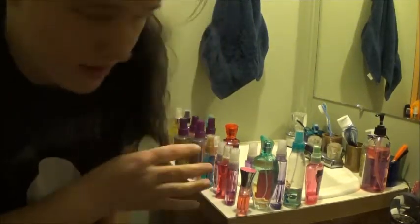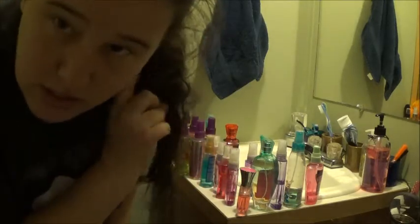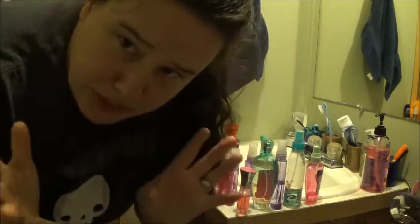Alright, as you can see, I got half of them down from the topper, so put them in the bottle, three spaces at a time, stick them back up. So I might do a little fast forwarding, maybe not, I don't know, figure it out.